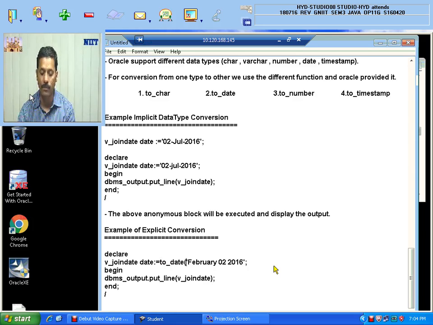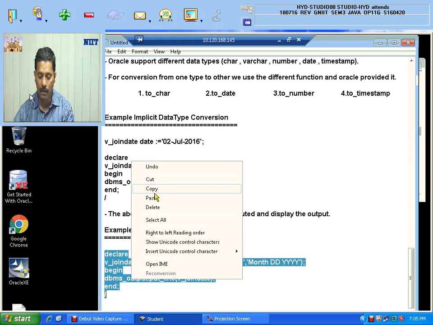It is a date conversion which you need to do. So here I need to specify that February 02, 2016 is there in the format of month, DD and YYYY. We need to explicitly tell that. Then it will assign, and then it will print like this.